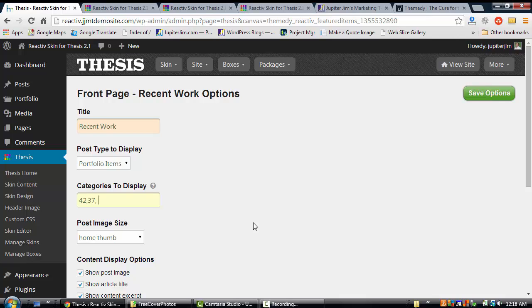And you can add other categories that way. In this instance, just to keep my life simple, I'm just going to show in front page recent work this up here. I only want portfolio items that are in the category front page recent work, which has an ID number of 42. So hopefully you've followed all that.